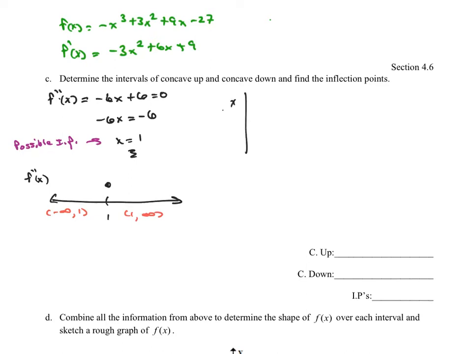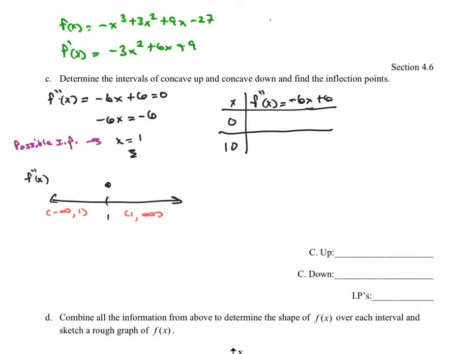So we have our x values, and again, since we're analyzing the second derivative, we plug into the second derivative. I'm just going to go ahead and use negative 6x plus 6. You could factor it if you prefer, factoring out a negative 6, but I don't care about that. It's so easy to plug in numbers here. We need any number less than 1, so how about the number 0? And we need any number bigger than 1, so how about the number, I don't care, 10?